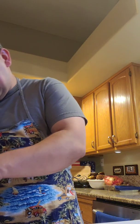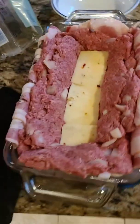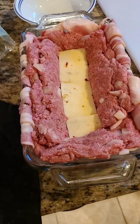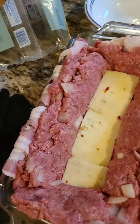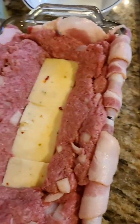So again, I'm just going to cut here, kind of eyeball it. So now this is going to be my end piece, so I'm just going to cut that down to size to meet here. Alright, so I'm going to go ahead and show you. Now you can either use more cheese or you can leave it like that. I'm probably going to add maybe just a little bit more cheese to this before I seal it up.